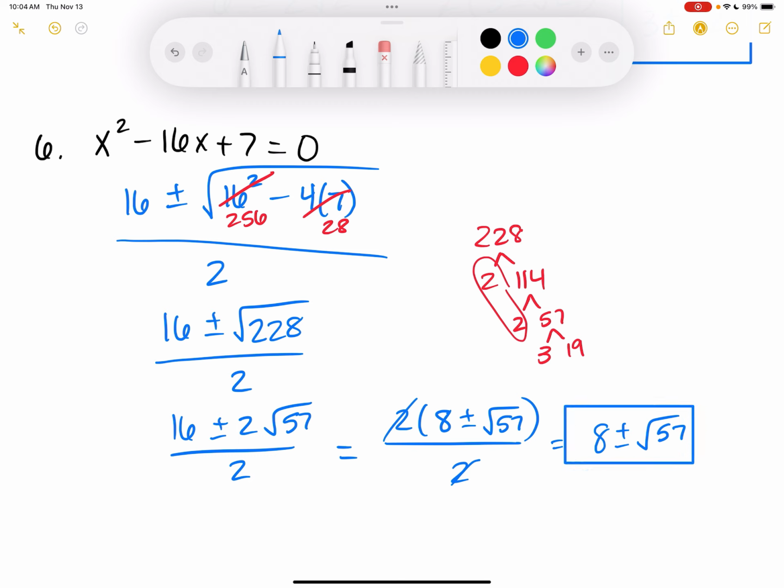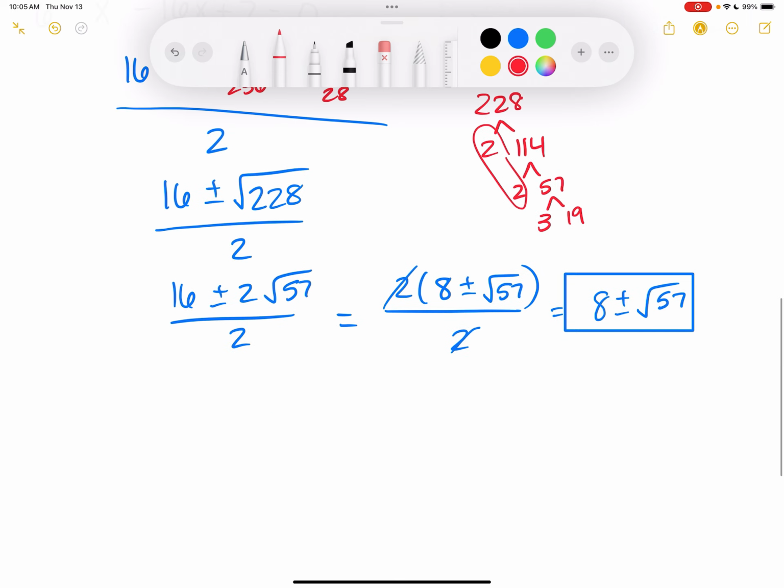Can I just skip the part where I take the 2's out and just write 8 plus or minus? If you remember to do that, I would strongly caution you against that though, because a lot of people do this and they just don't take the 2 out of both pieces. So that's why I show it this way. Yes, I do what you're saying. I just skip it because I can do that in my head. But I would just be very careful that you don't forget and miss something small.